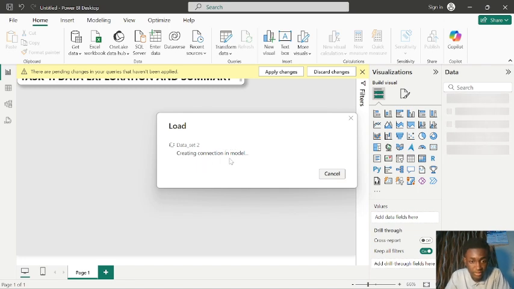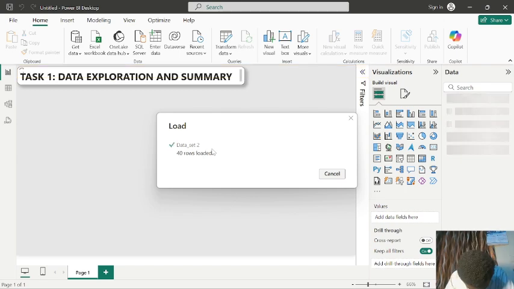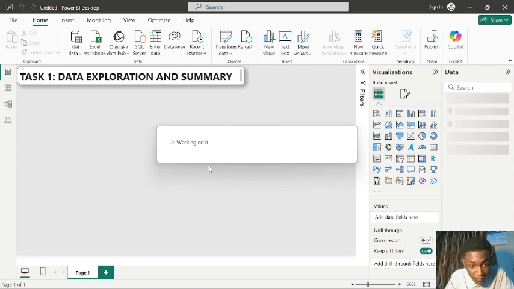It's creating a connection in the model. So yeah, 40 rows loaded. Now we can work on it.